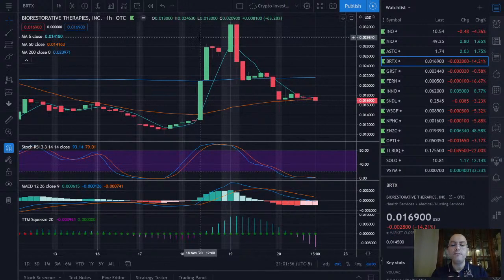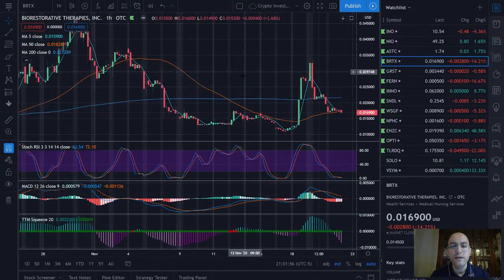But just a quick recap from last time. What we discussed last time was support and resistance levels, Fibonacci levels, and moving averages accordingly. So quickly, I have right here in front of me BRTX. And basically, I'll show you pretty quickly what is the support and resistance once again. Support is where you have a lot of candles close to each other, and it shows that it's handling the chart and preventing it from dropping further.